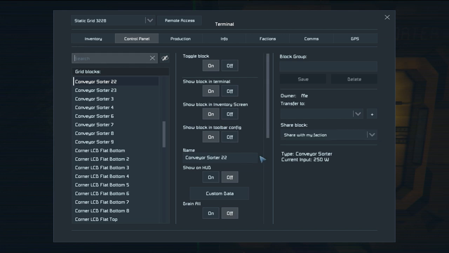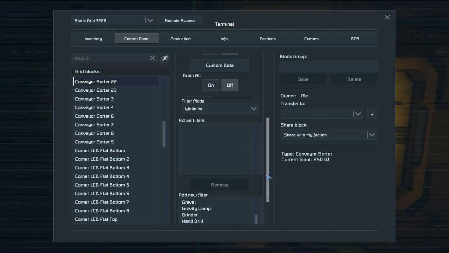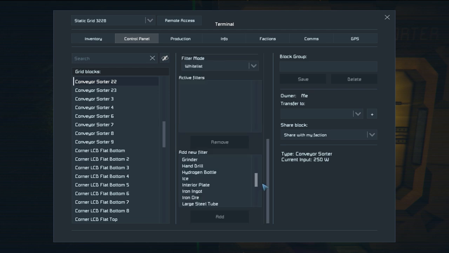And this one here, this is where it gets easy. We go to whitelist. We go up to the top, and we're going to choose ore for one. And then we're going to go for scrap metal. So then that way any scrap metal just automatically goes back in there.